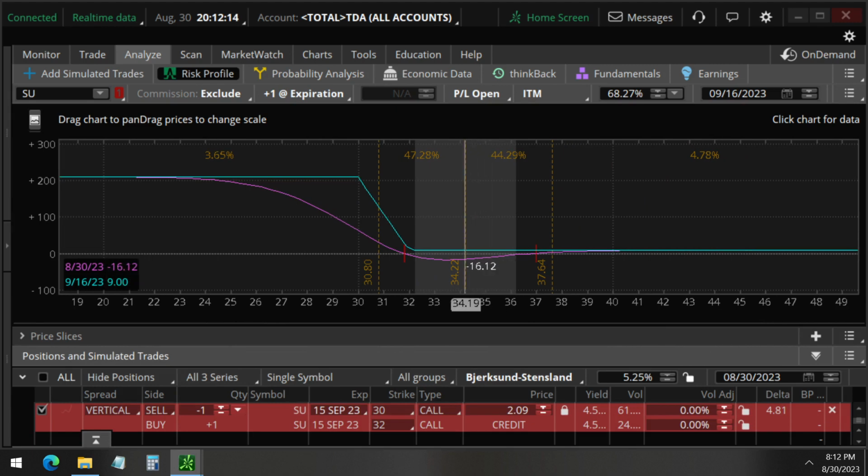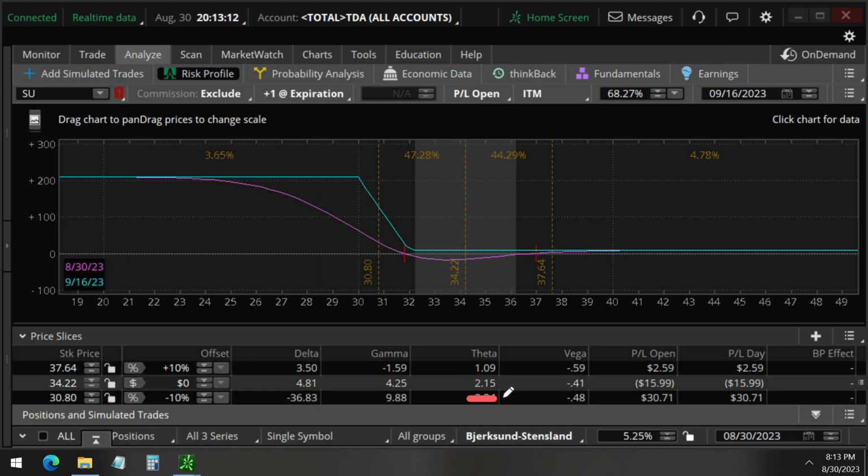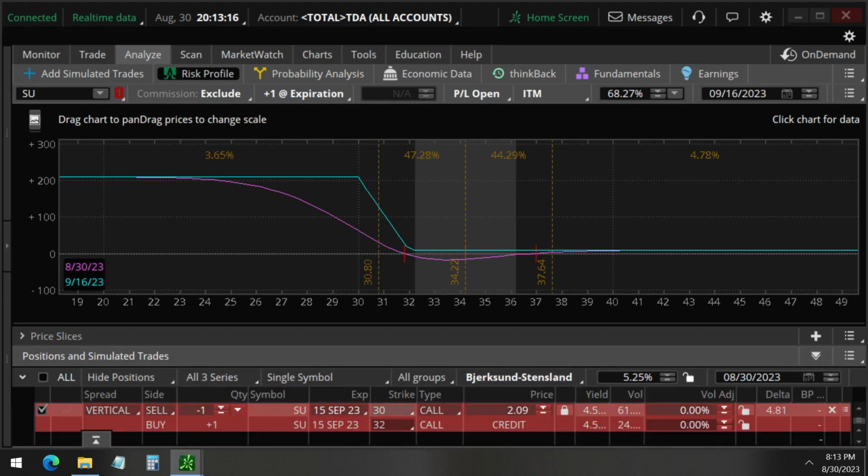So notice that as we move the price of the stock on the x-axis with our mouse, the blue line is pretty much flat here, all along here, and it's showing up as $9 all the way over here. This is the profit, right? So if it goes up, that's all $9 at expiration date. Nowhere on this profit loss graph is there a loss at expiration, right? Even if we can see the minus 16 here, at expiration it's going to become profitable at 9 because of the positive theta here. Okay, that's going to push the value of this trade up.